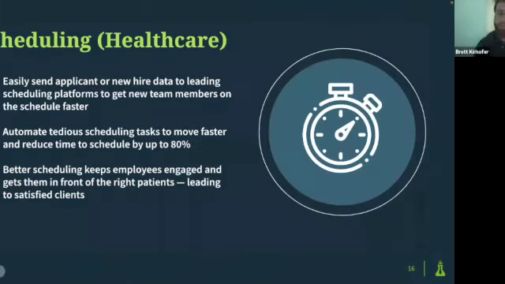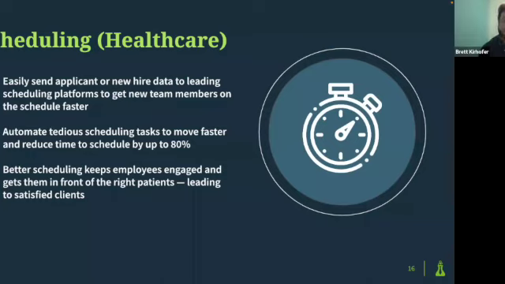Next is scheduling, which in our tool is primarily targeted to our healthcare customers. In the healthcare space, scheduling is typically a big barrier to getting new hires in front of patients. Again, you have to manually re-enter data and complete a really manual process of getting them into your scheduling system. But with Hireology, this is all automated.